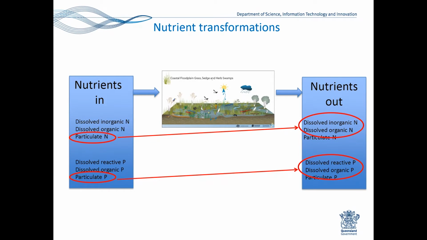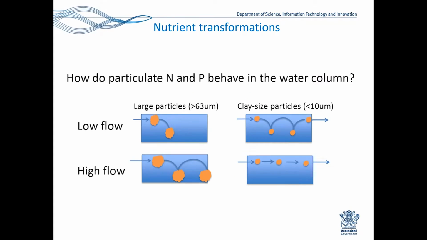You can see that the quality of the graphics has decreased by about 3 orders of magnitude. But if we're starting to talk about particles, and an important part of the particles is their size, how are they going to behave in the wetlands under different conditions? If we have a base flow condition going through the wetlands and we've got some rather large sediment particles coming in, there's a good chance that they might settle on the bottom of the wetland and become part of the bottom sediment. Under a high flow event, during a cyclone or a flood, good chance those large particles might be able to bounce through the wetland and pop out the other end.